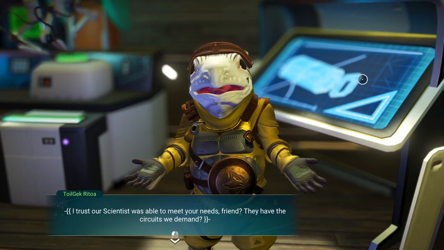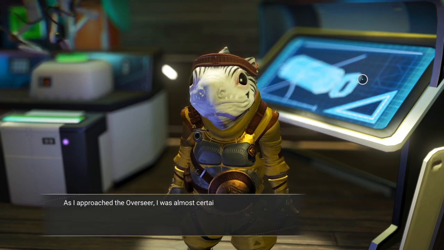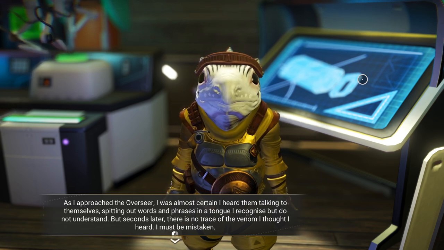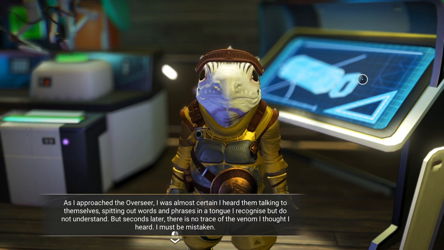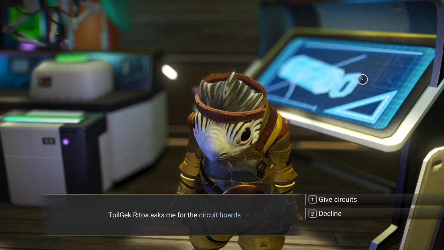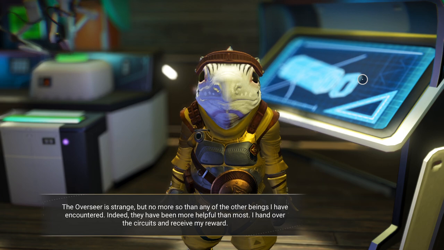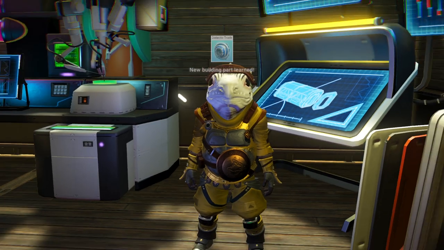I trust our scientist was able to meet your needs, friend. They have the circuits we demand? As I approached the overseer, I was almost certain I heard them talking to themselves, spitting out words and phrases in a tongue I recognized but do not understand. But seconds later, there's no trace of the venom I thought I heard. I must be mistaken. Toilgek Ritoa asked me for the circuit boards. Give him the circuit. The overseer is strange, but no more so than any other beings I have encountered. Indeed, they have been more helpful than most. I hand over the circuits and receive my reward.